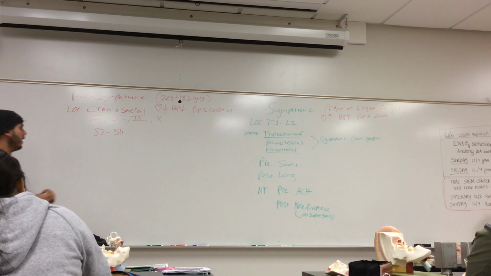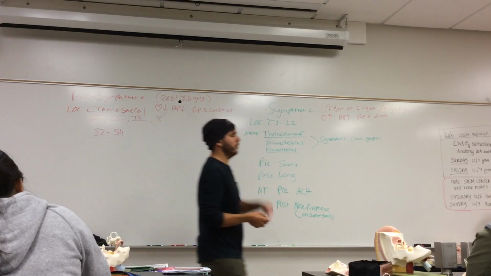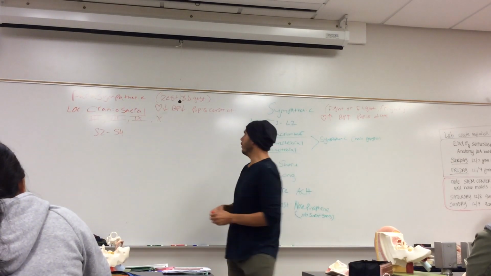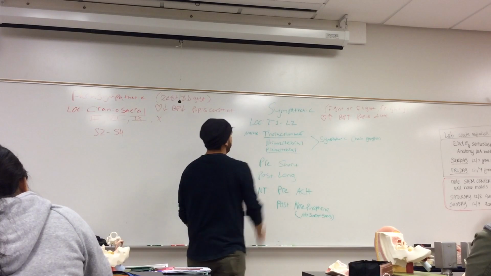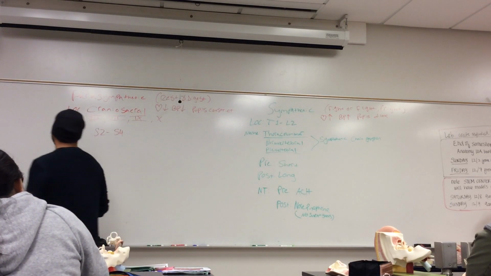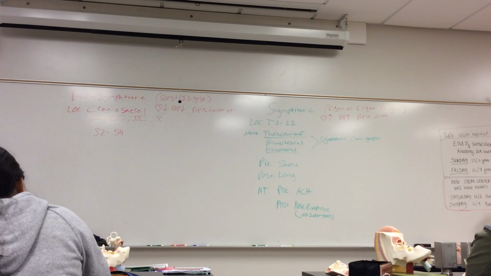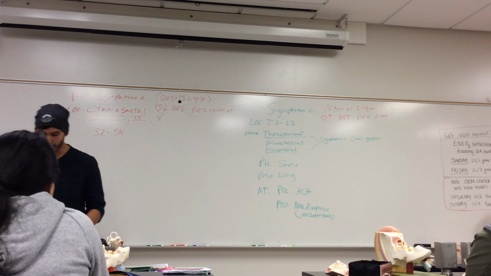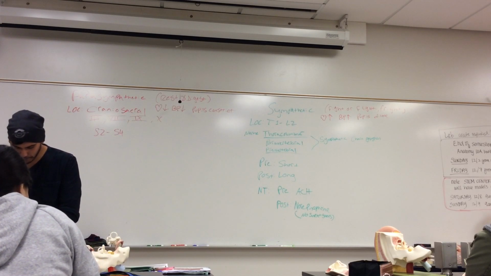And when you see this S2 to S4, this T1 to L2, these are vertebrae, okay? So we're looking at our thoracic vertebrae all the way to the lumbar, all right? And then here we're sacral, okay? I remember I was confused on that for a while, I don't know why.